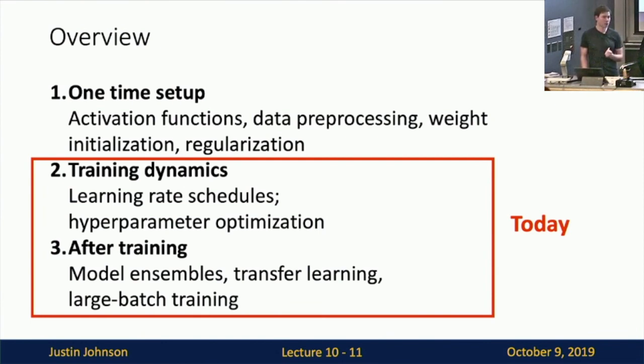Today we're going to move on to some other interesting topics about bits and pieces of how you train neural networks in practice. In particular, we're going to talk about things that you need to worry about during the process of training your model and getting your model to train. That's setting learning rate schedules and how to choose hyperparameters. I know this has been a very frustrating procedure for some of you. And then some additional points that you might want to think about after you've successfully trained your model. Those are questions about model ensembling, transfer learning, and how to scale up your model to train on whole data center levels of compute.